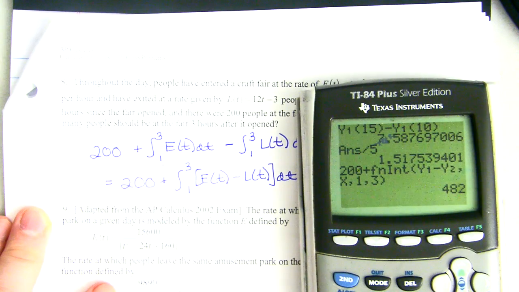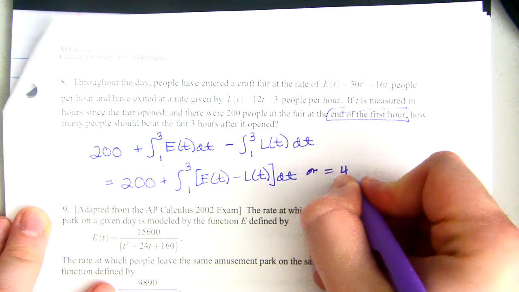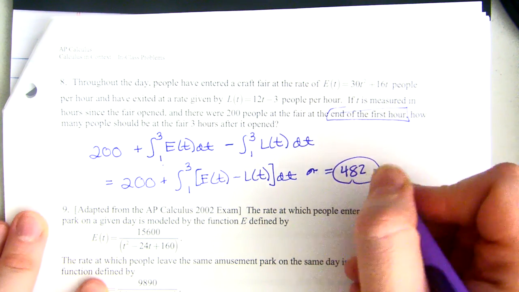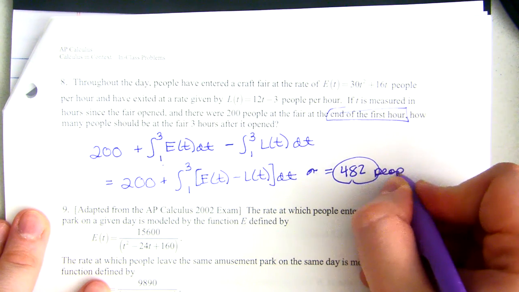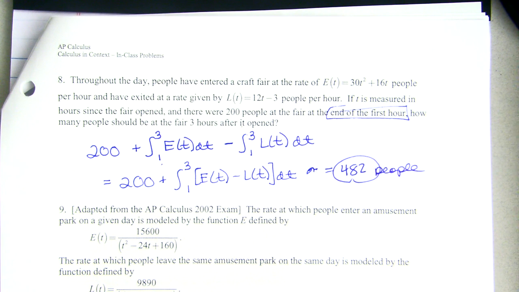Let's see. Oh, wow. I wasn't expecting an exact number there, but whatever. We're going to go with it. I'm predicting about 482 people in the park. Tomorrow we're going to spend a lot of time working with, well, how can I work with two functions in general and try to make sense out of both the number of people in the park increasing or decreasing. We'll save all that stuff for tomorrow. And that's all that I have for right now.